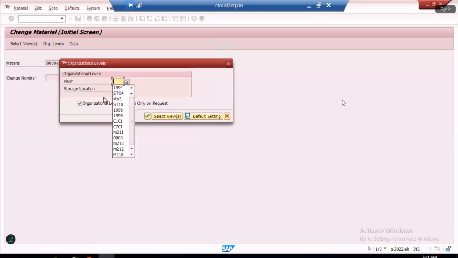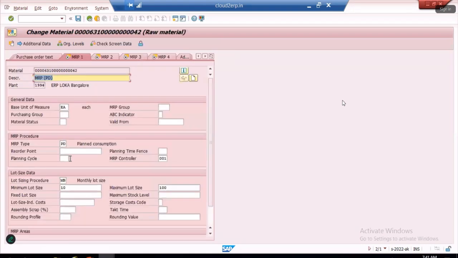I'll quickly change this PD to VB. VB is nothing but reorder point based planning. If I enter the MRP type as VB, the system will ask me to enter the reorder point. So let me explain what this reorder point is. Let me reshare my screen.